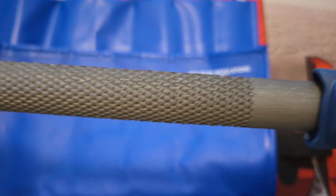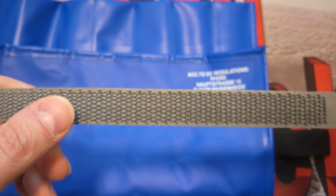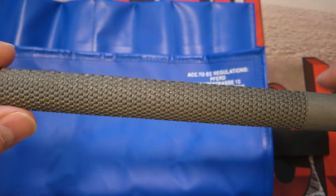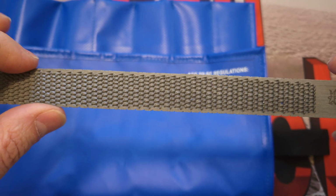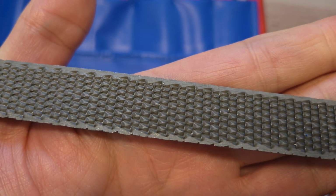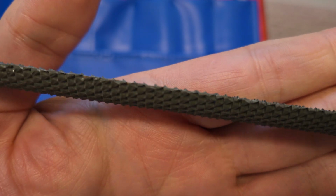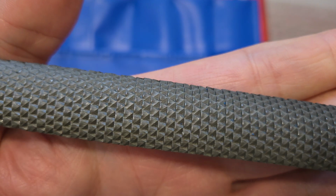Right, I've tried to keep this quick. I'm not going to give these a full mark. Not yet. I want to try them a bit more. So this is the Pferd, I'll call them. I hope that's a correct pronunciation. 520 WR. The proper number for that is the 11801520 Machinists set. And they do loads of different sets, so I'm very impressed with that.